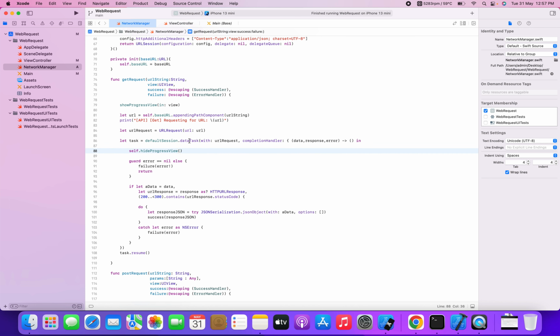So I'm calling this data task function with the URL request, and inside the completion handler, I'm getting the data, response and the error. Inside this particular block, I am handling the progress view. In this instance, I have received the data, response and error, so I'm hiding that progress view.